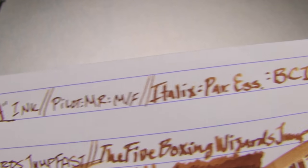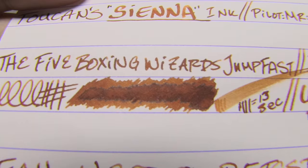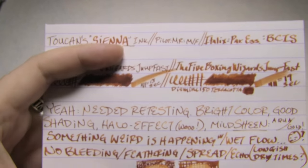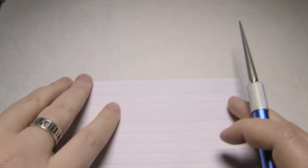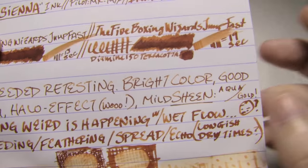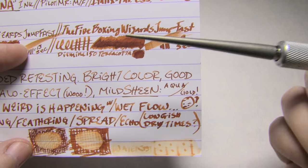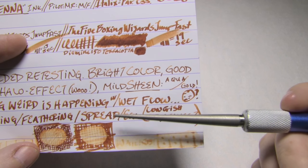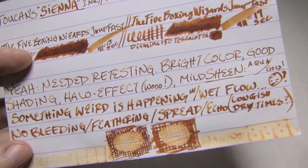It's very nice. You get a mild halo effect around the writing, which is sort of like that dark outline. Very well behaved. No bleed, no feather, no spread, no echo. All good in that regard. But again, this isn't the darkest color ink, and this is still 90 gram paper. And again, you get that halo sheen, but the problem is, and this is something that's going to continue, I can't tell how wet this is, because the more I wrote with it, the wetter it got.